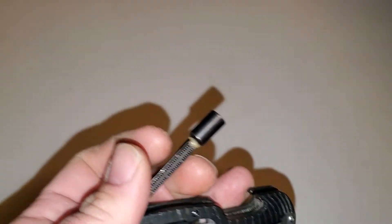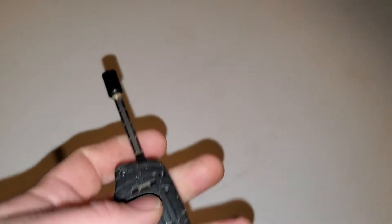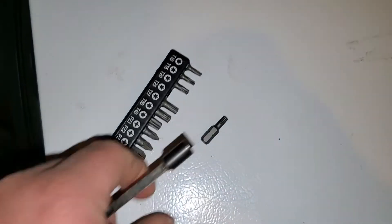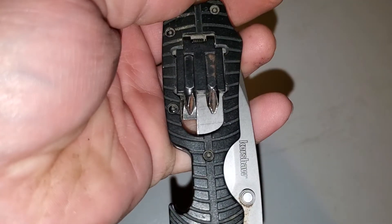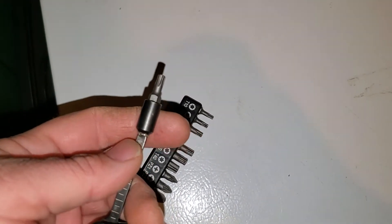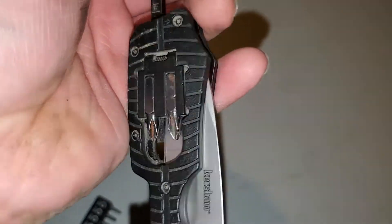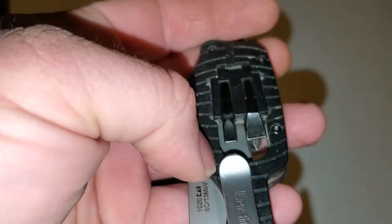Kershaw will replace it if you break it. On the other hand there's a little measuring tool on there that I've never really used. This thing comes with two flat blade and two Phillips bits. You can also take any set of bits you have and swap in what you need — say for example your T25, or square bits, anything that fits a standard bit driver goes right in there. None of them have ever fallen out; they stay in pretty nice.